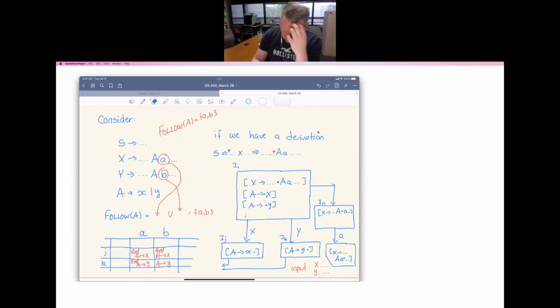So if I have a b on the input when I'm trying to do these reductions, then we're never going to end up getting here. We're going to get in trouble when we get to here because there's no way to shift out of here on a b.